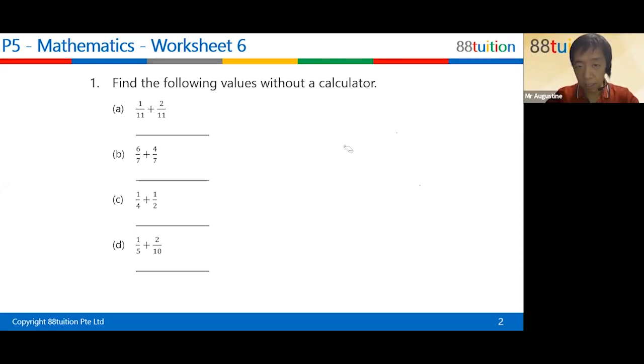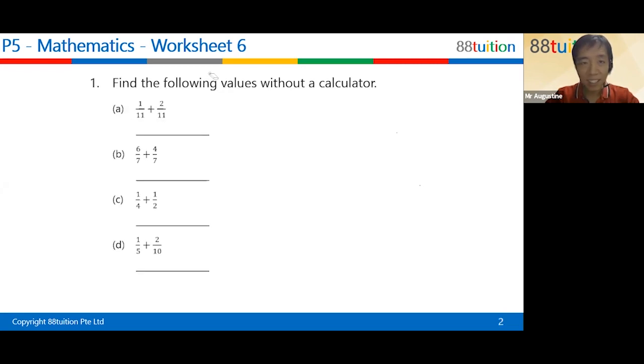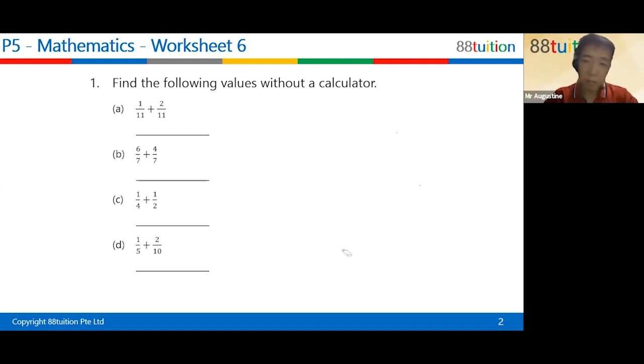Yes, I see the other answers that you have sent to me on the chat box. Very good, Zihao, Liana, Tanishka. So who else do we have? Gordon? I think it's B. Yes, I see more answers. Some of you are giving me part C and part D's answers already. Thank you. For B, do we need to make it a mixed number? If they didn't say, you can either leave it as a mixed number or improper fraction. Either is fine. Very good question.